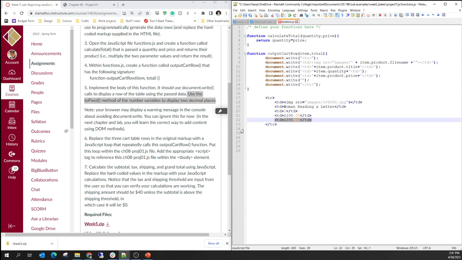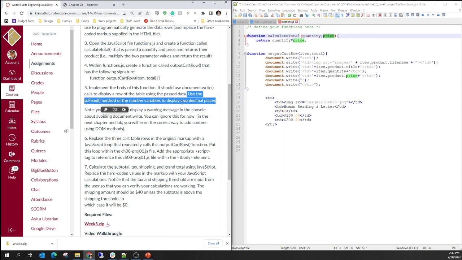Because, see here, to replace the 3 table cart rows in the original. No, we are going to do that. Okay. So this one is a little bit different still, right? Because we have to grab our function up here. To get the amount, we need to have our total, yeah? And for our total, we need to put in our quantity and then our price. Oh, you know what?